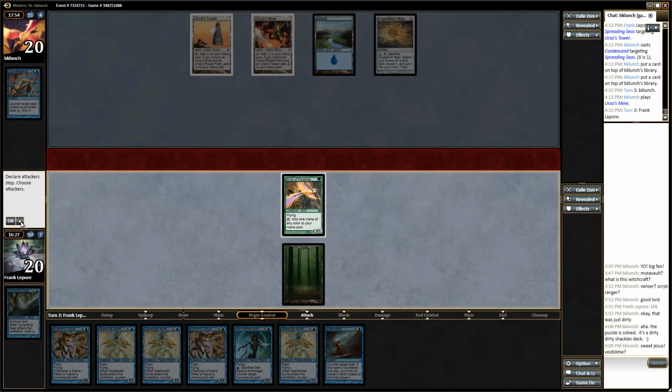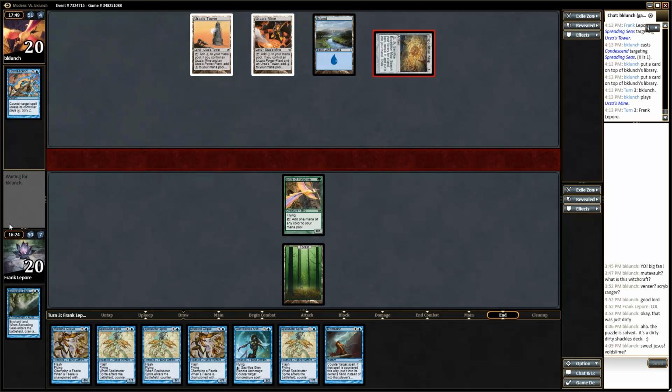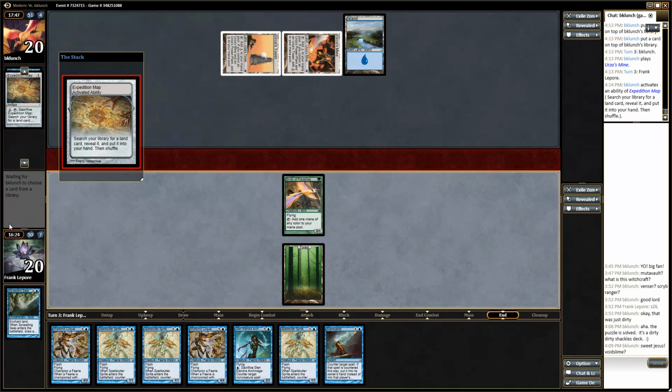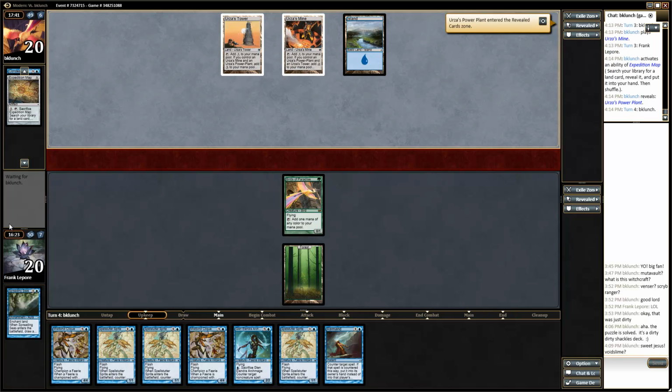Well, we've mulliganed every game so far. Mulliganed to 5 in game 1 and mulliganed to 6 in game 2. So I guess I was hoping that we would drop 1 land with six spells in hand. Man, where's the old Squelch when you need it? Urza's Power Plant has entered the revealed card zone.